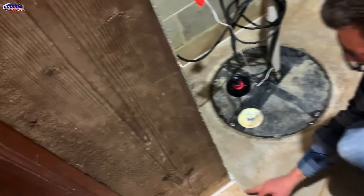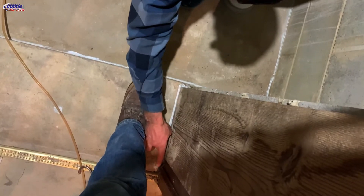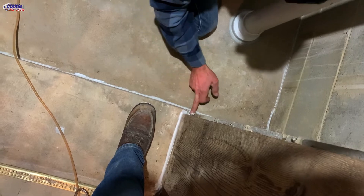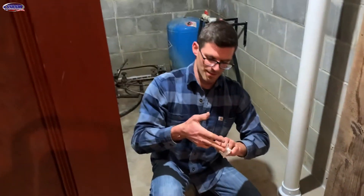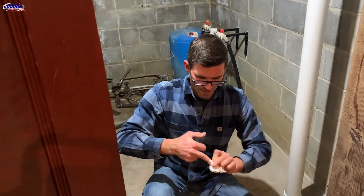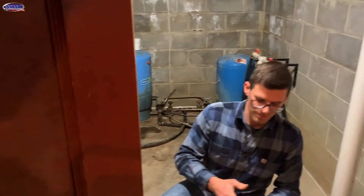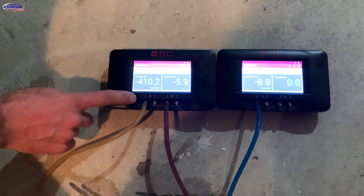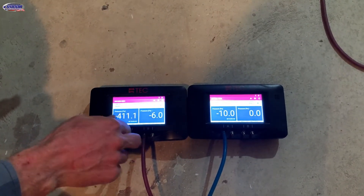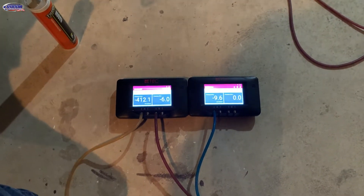I just smear it all out with my finger. I'll do about 10 minutes worth of sealing — after about 10 minutes it starts to set up too much and it's harder to smooth out. We had 396 on the well room — I'm willing to bet that got a little bit better. We're still going to seal up those pipe penetrations through the block. We had 396 on this one before — now we went up to 410. This was 5.3 and this was around 10. So we gained a little bit on these.